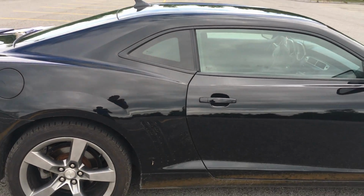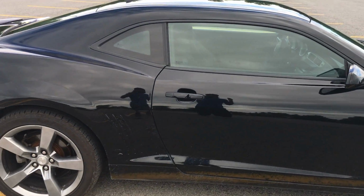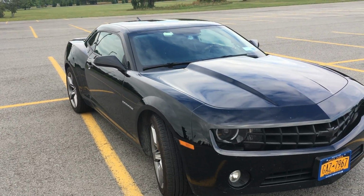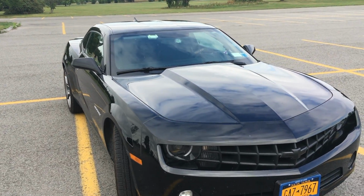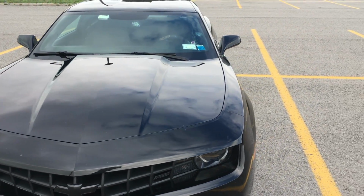Once you have your mind set on what you're looking for, try to get as close as you can to working that deal out. Once you have that deal taken care of, how much money you're actually going to pay for that new vehicle, then you tell them, hey, I do have a trade-in. Make sure you get that deal done first, just so they don't bundle them both together in a way that could hurt you later on. It could hurt you with your interest rate, with your trade-in value, just multiple different things. Just see how much money you're actually going to have to pay for that vehicle.